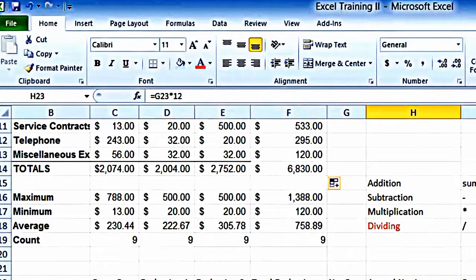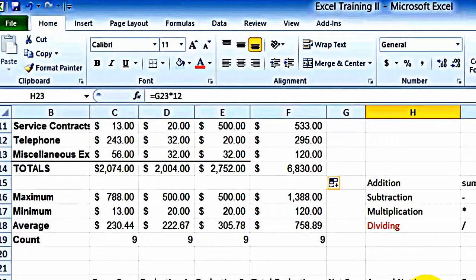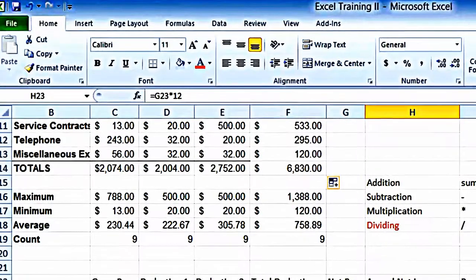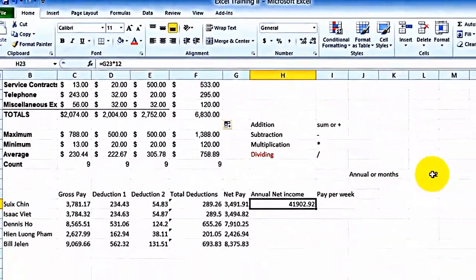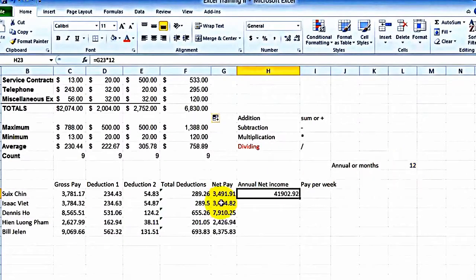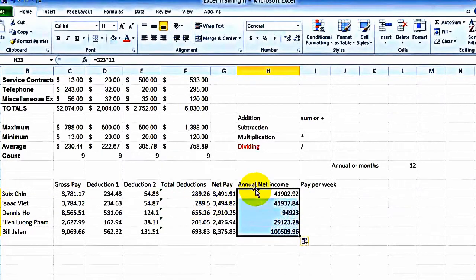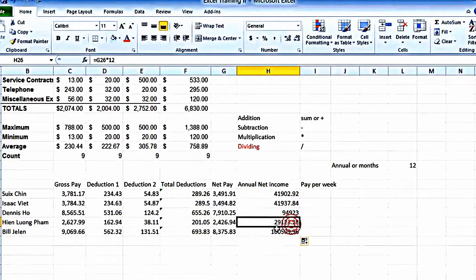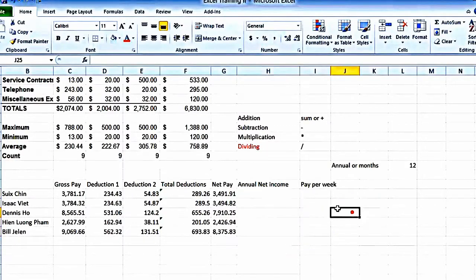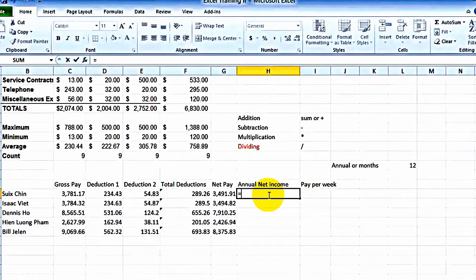If you remember when we did the annual net income in this formula earlier, we had a problem when we referenced the number of months via a formula. For example, if we use the autofill feature to calculate the annual net income for these employees, notice it works. It gives us the correct values. However, if we delete this, and like I mentioned earlier, it's best to use references for calculating stuff.